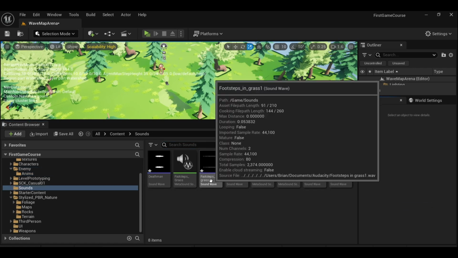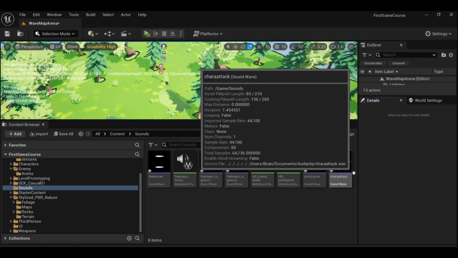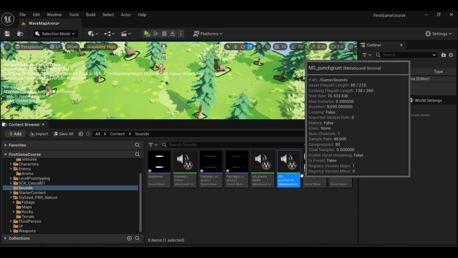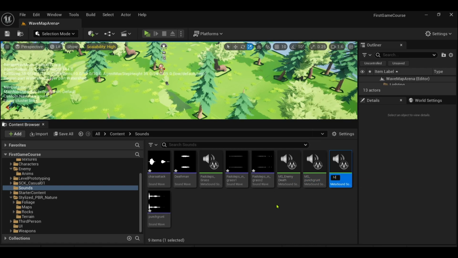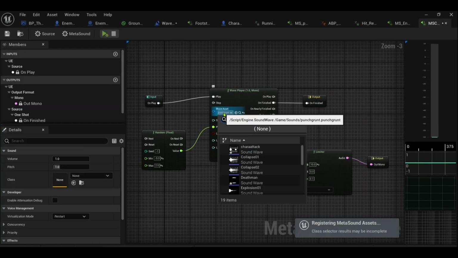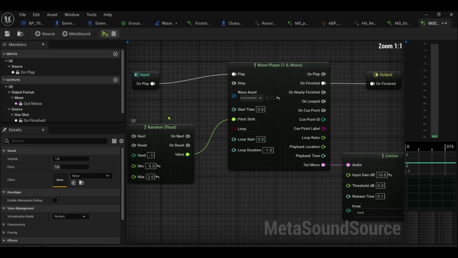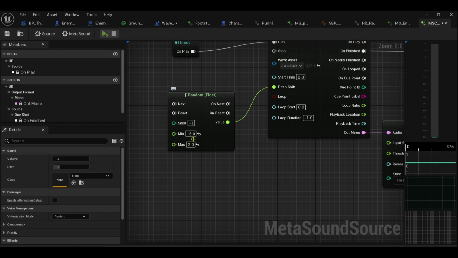Okay, so let's now get some attack sounds for Kara. I've brought a Kara attack in. I'm not too sure about this one. I'm just winging it. Hopefully by the time you're watching this, it'll be the right sound in here, but I think this will do for what we needed to do. So the punch ground, I'm going to control duplicate. I'm going to call it MS Kara attack. All right. And then I want the Kara noise. Let's see. Okay. Those noises are a little bit questionable, I would say. But let's go from 1 to 2.